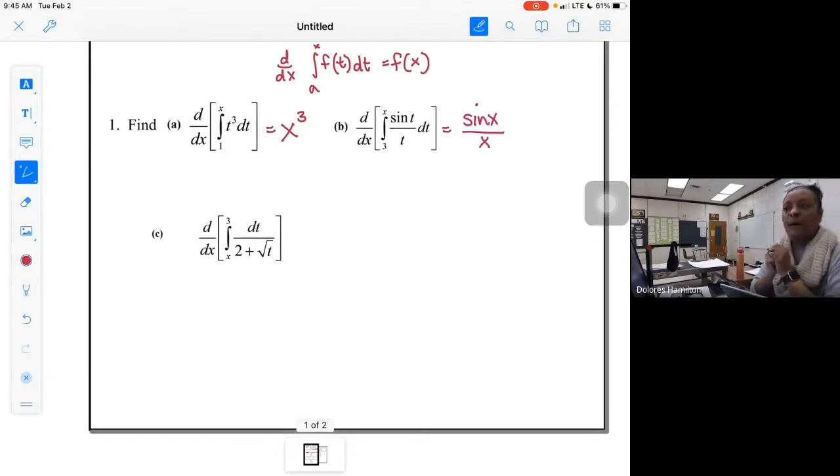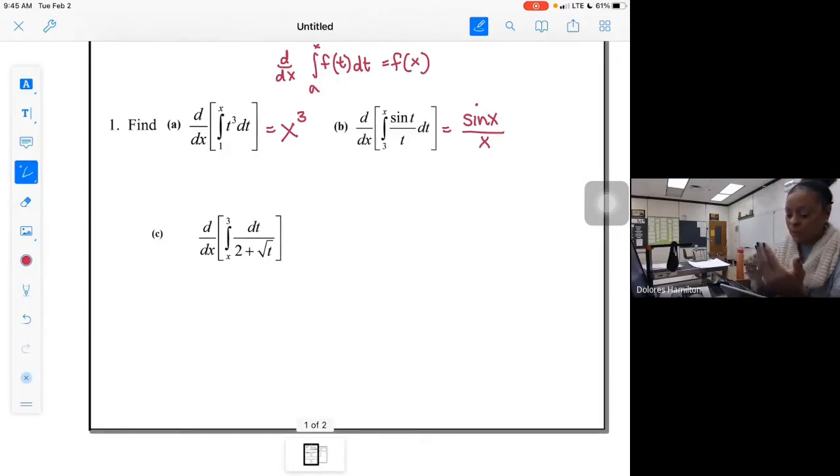My hope is that you said that's going to be sine of x over x. So clean and simple. All right, let's look at C. What's different, folks, for C? And I'm hoping that we are seeing my limits of integration are off. That second fundamental theorem tells us that a is our lower limit.